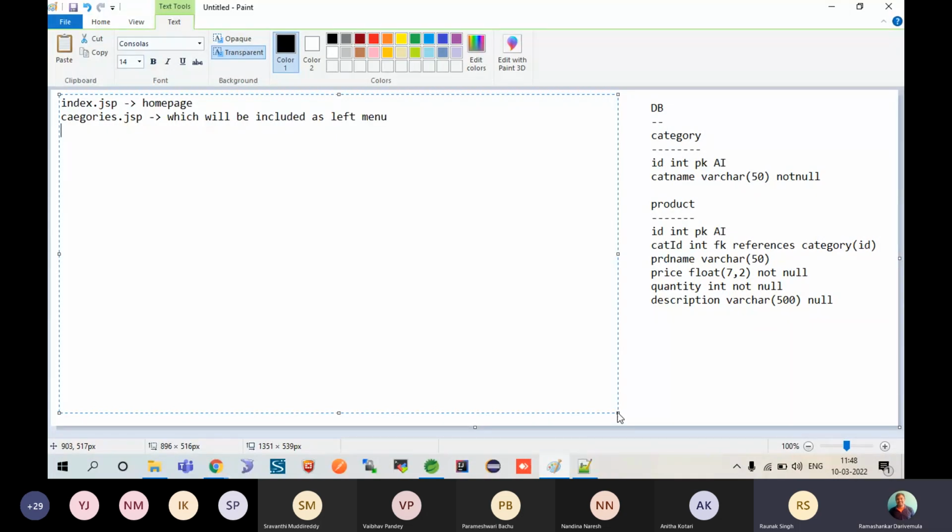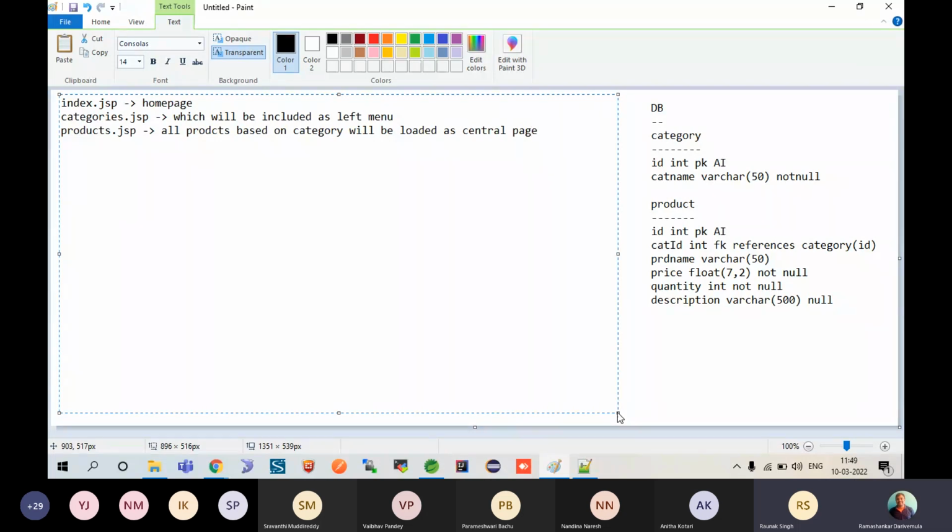And then you have products.jsp. Central page of index.